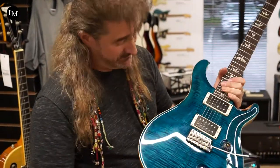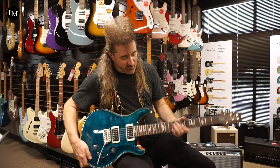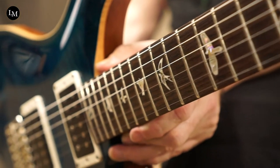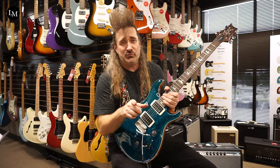It also looks like a tin top, but it's not. It's got a patterned thin neck on it, mahogany back and sides of course, rosewood fretboard, and great detail on the birds here. It's got 85-15 pickups and two coil taps, one for each pickup, with a three-way switch that gives you eight different sounds, so you can do a lot of cool rocking on this thing.